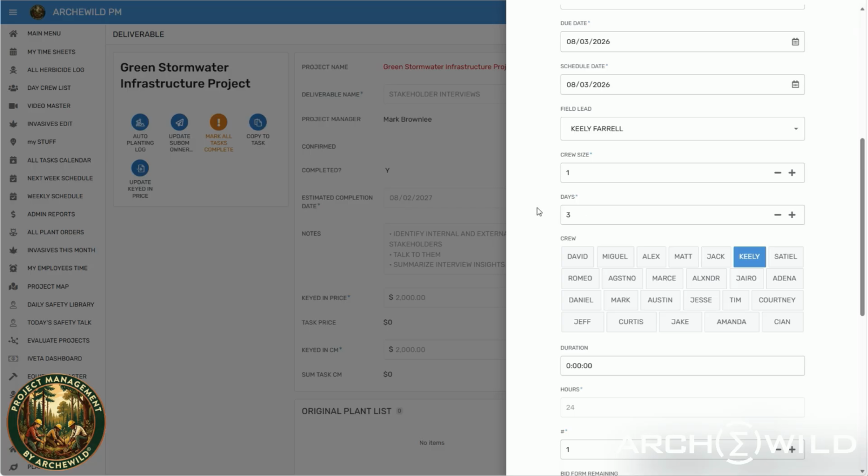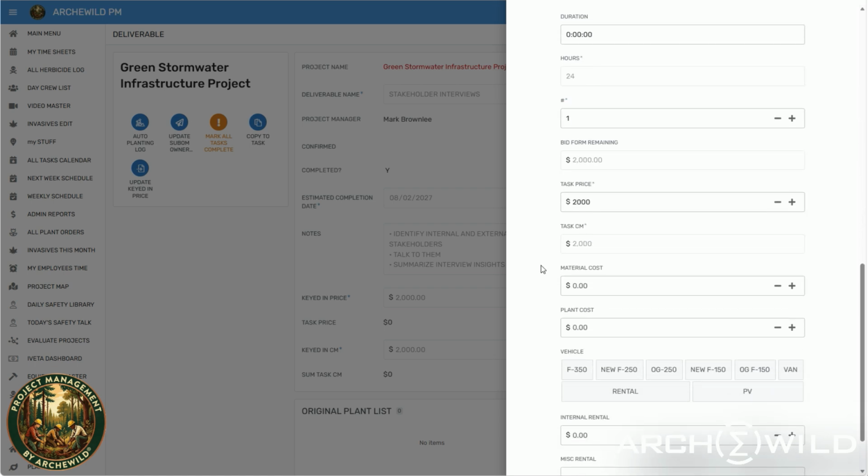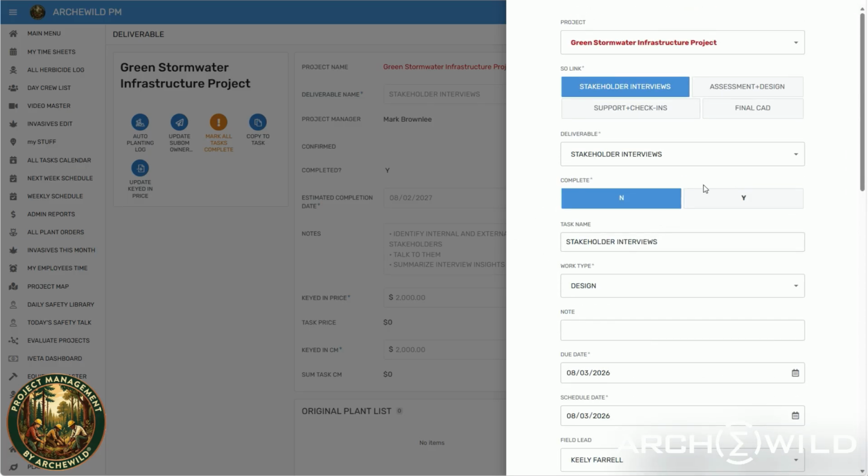But we're going to set the task up originally as for one person for 3 days, and I'll show you later how you split that into its 3 individual tasks, or we'll say 2 individual tasks. And it preserves all the details for you. I'll show you how to do that. But let's just complete this exercise, the quick setup.